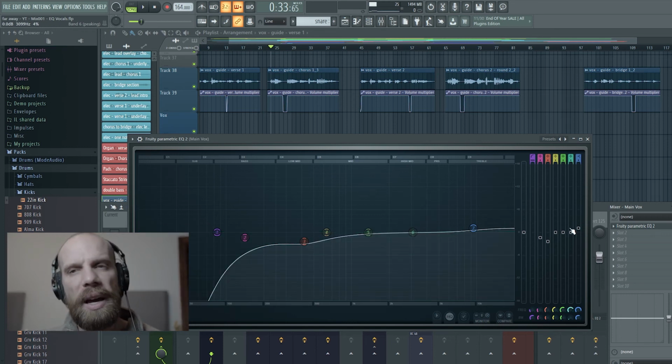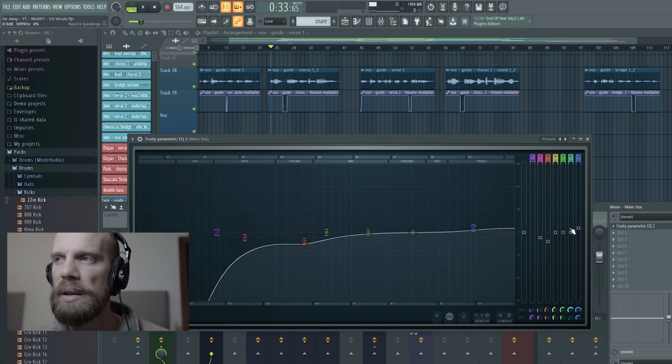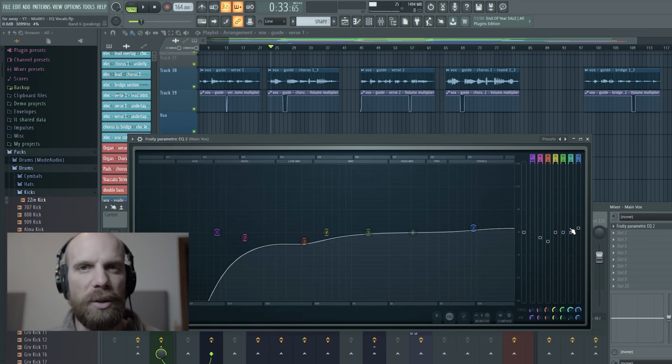I'm not gonna do that in this particular section right now because it's a little bit early in the process. I haven't done any sort of other compression or anything else. So I'll usually do another set of EQ after I've done compression to find those frequencies that might be standing out and being a little bit too obnoxious once I get to that point. But I just wanted to cover the basic 3 things that I always do with an EQ as I'm starting out.